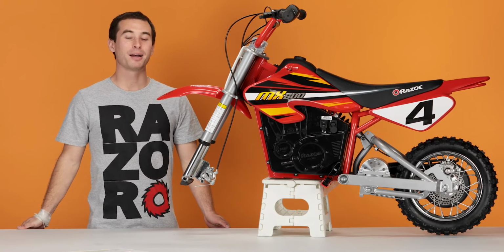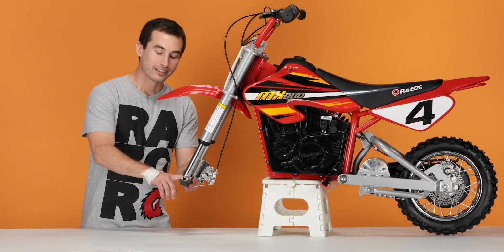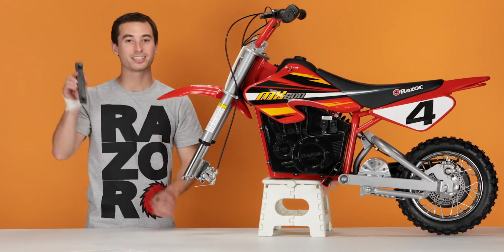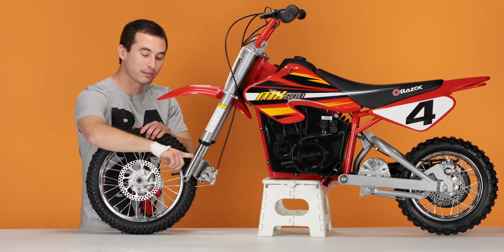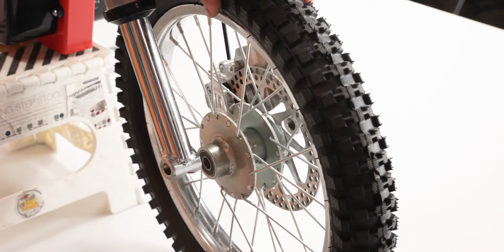I lifted the front of the bike by putting the frame on a step stool to make this step easier. Now take off this plastic piece on the bottom of the forks. Just hit it straight down and get rid of it. Take your wheel, make sure the rotor side is on the same side as the caliper. Slide it into place, putting the rotor in the caliper.